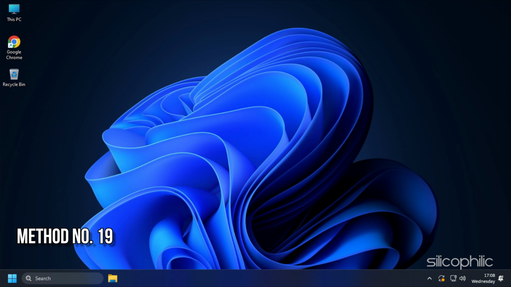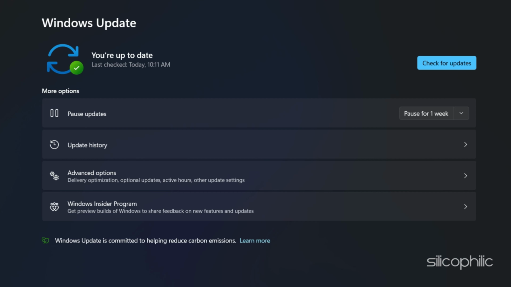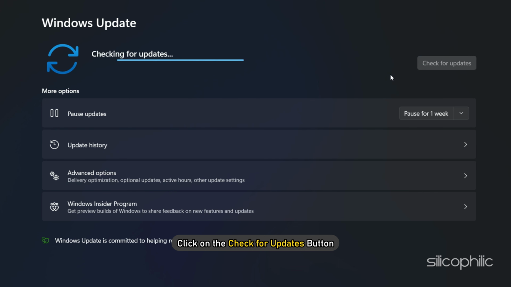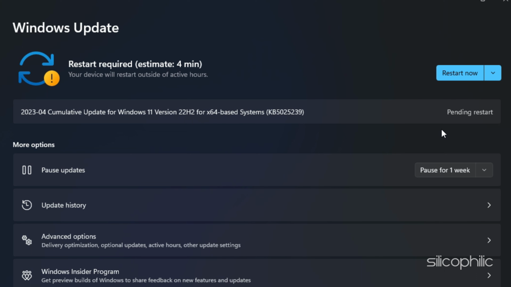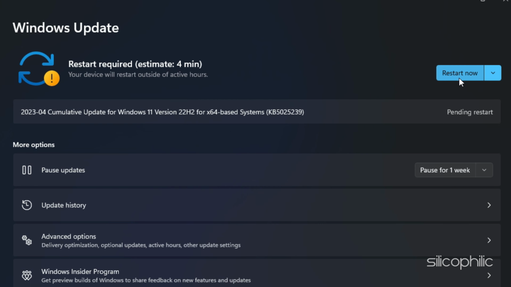Method 19. Update Windows. Windows updates can help resolve issues with game performance. Also, updating Windows to the latest version ensures your computer runs with the latest security and performance enhancements. Type Check for Updates in the search menu and select the top option. Click on the Check for Updates button. If any update is available, download and install the updates. Restart your PC for that. Now launch the game and see if this could resolve the issue.